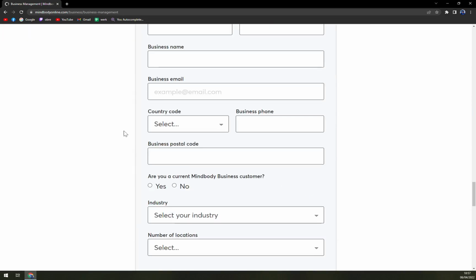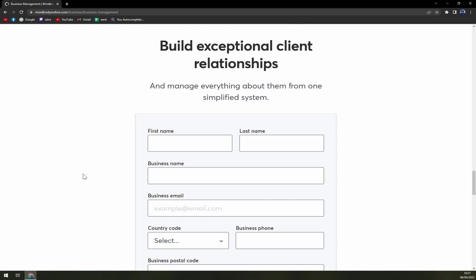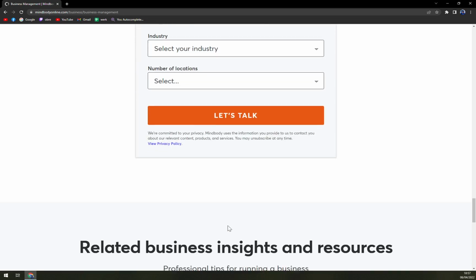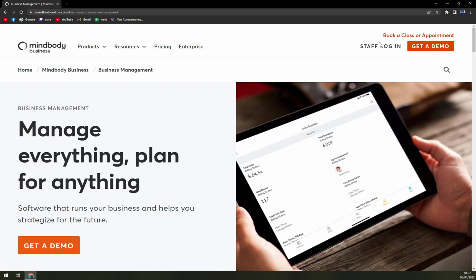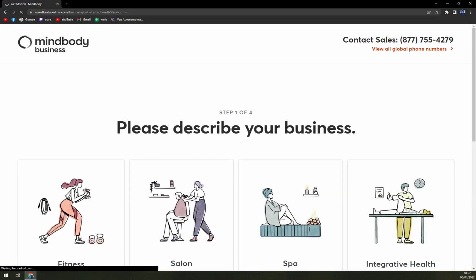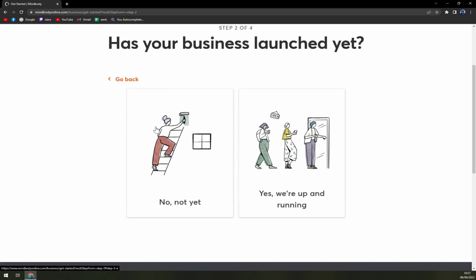But yeah, you simply fill in this form and you can talk to them. You can ask for a demo, which is somehow free, but yeah, I strongly prefer apps or software programs where you can easily start by, for example, just adding your email, and then you are running, for example, a 14 day free trial, so you can test out how it works for you and how it works for your clients.